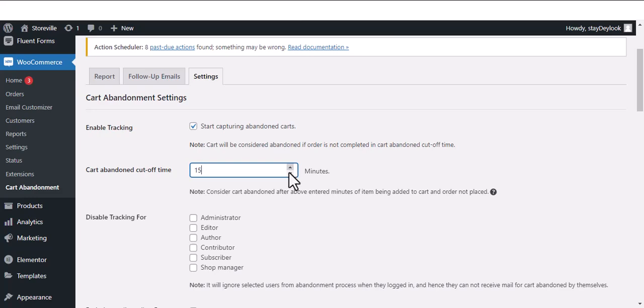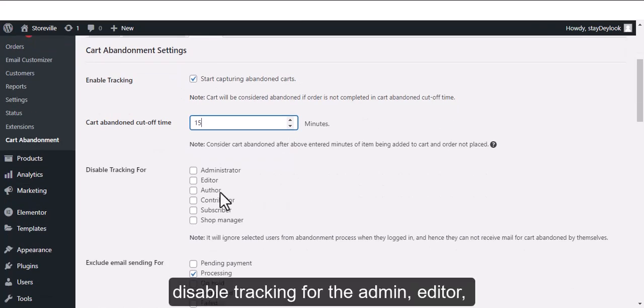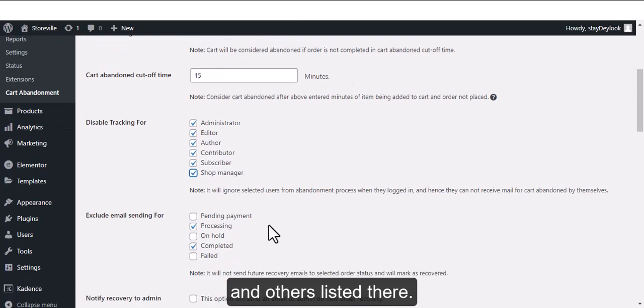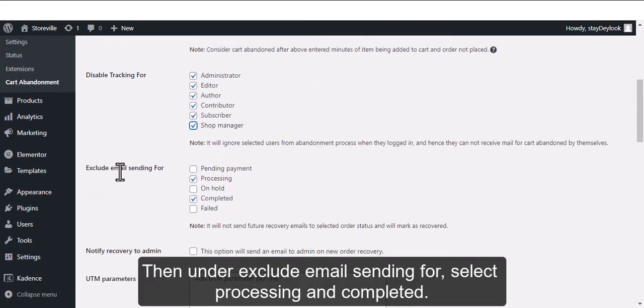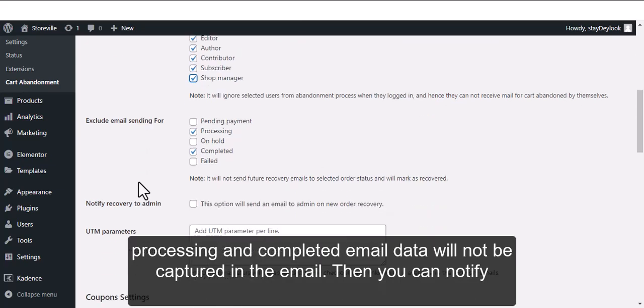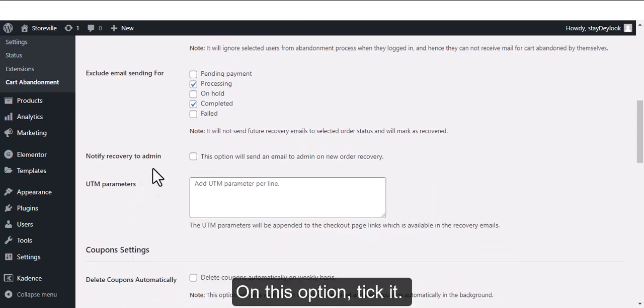Then disable tracking for the admin, editor, and others listed there. Then under Exclude Email Sending For, select Processing and Completed. Processing and completed email data will not be captured in the email. Then you can notify. On this option, tick it.